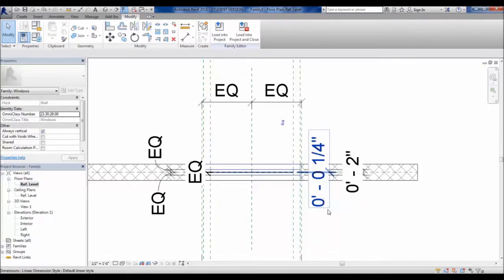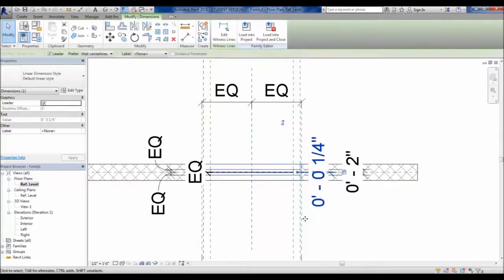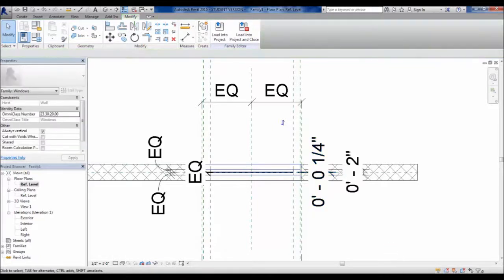So that way when you load this family into a project, you have that option. You can change around the thickness of the glass and the sash and everything else. So it's not just limited to the way that we did it here, where everything for the sash and the pane of glass is locked with just a dimension itself. So you can change those and make those adjustable as well. Again, it just comes down to how detailed you want to get and how much customization you want to be able to do after you load this into a project.